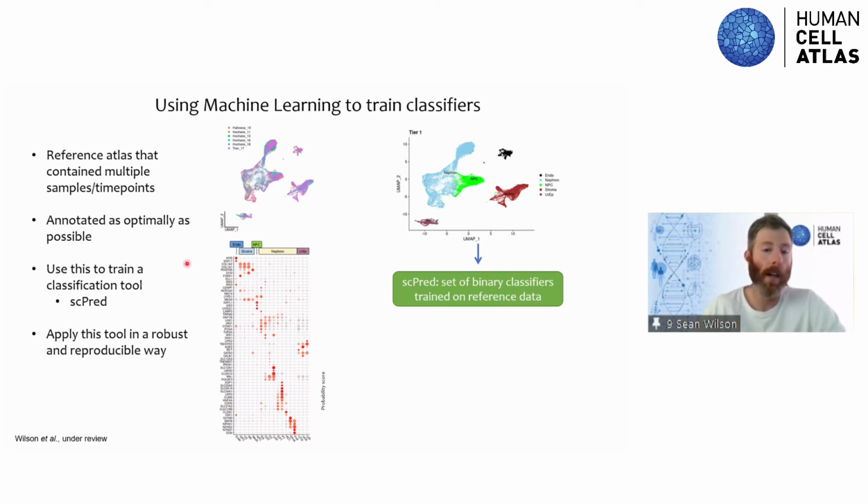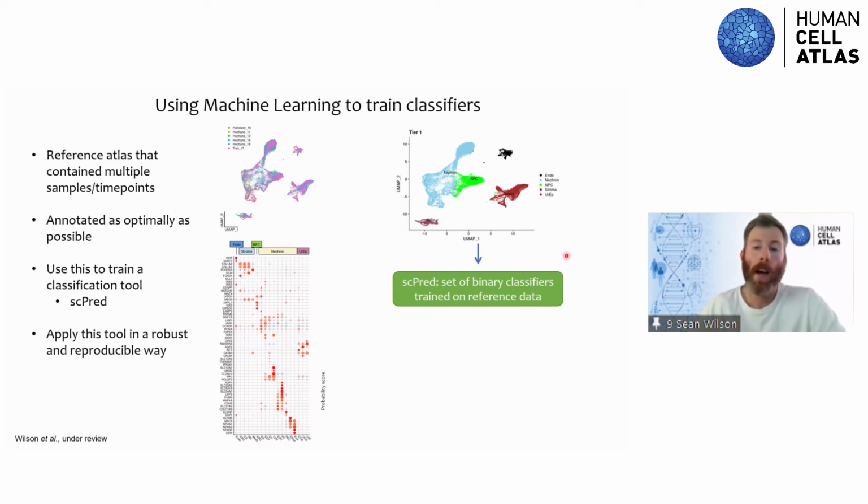And so we utilized a tool called scPred, which was developed by our great collaborators in Joseph Powell's group. And we looked to try and utilize this to generate models that could be applied in a robust and reproducible way. So to start with, we just looked at classifying the general lineages within the kidney system, which is the nephron progenitors, the nephrons themselves, the collecting duct, the stroma, and the endothelial cells that also arise within kidney.